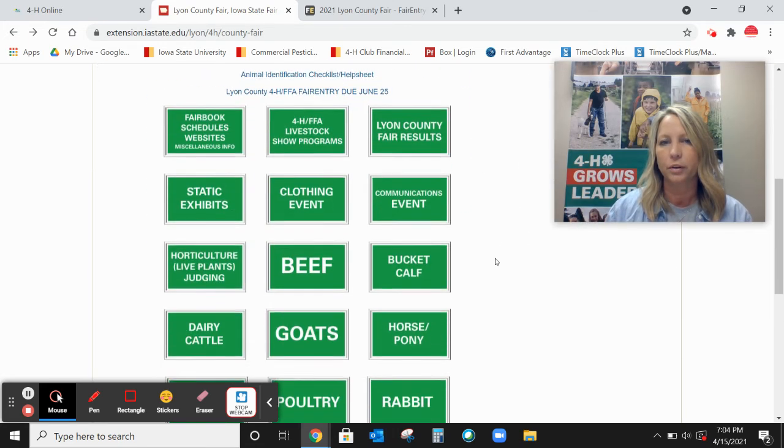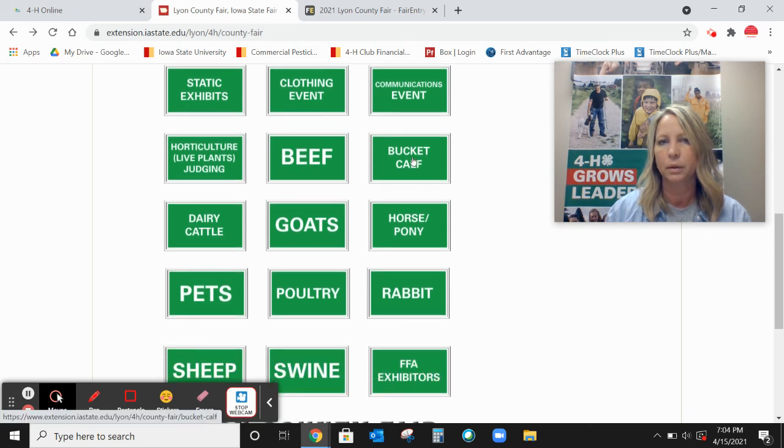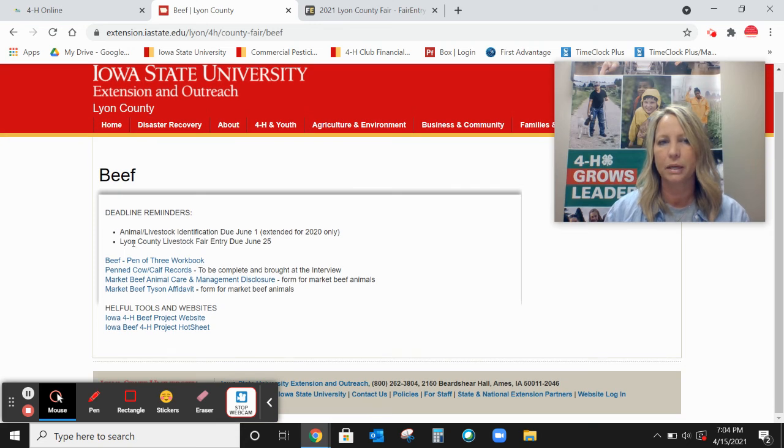On our website for the fair, there is also these helpful tabs. So if you click on beef, for example, it has a list of the deadline reminders. It has any workbooks or record books that are needed for the different areas or forms. And here are some helpful websites and tools.